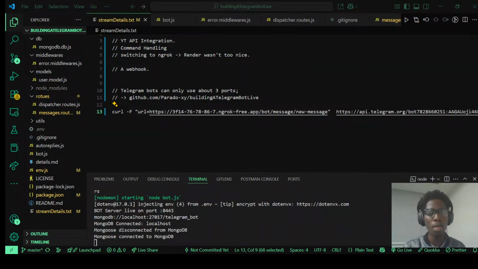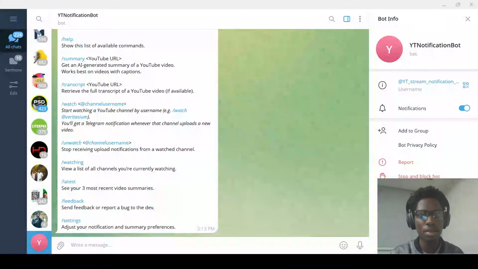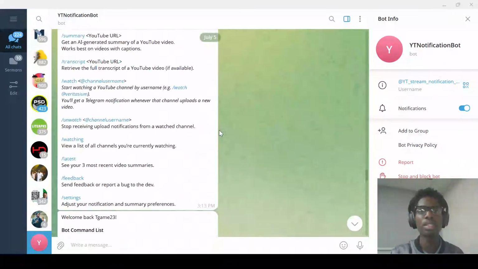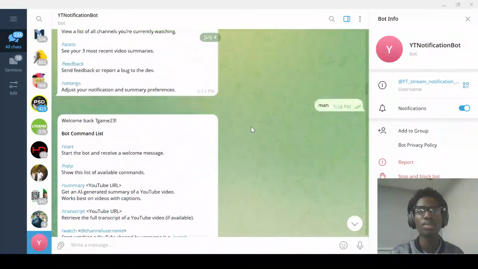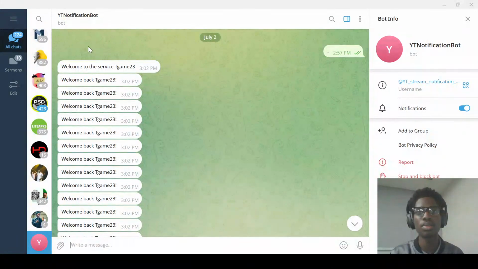So now, if we go to Telegram, we'll see that we are receiving. Let's go to Telegram. Now we can delete all this and try chatting the bot to troubleshoot if there are any issues.